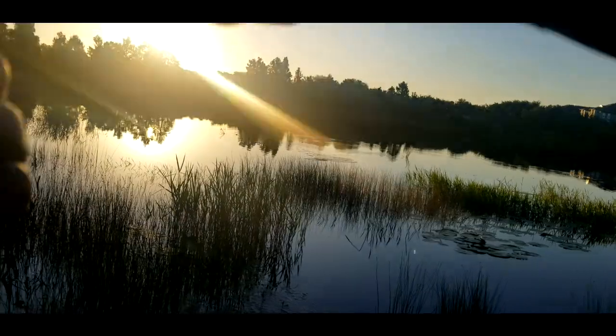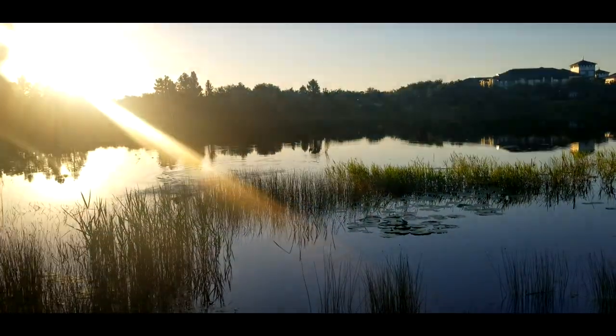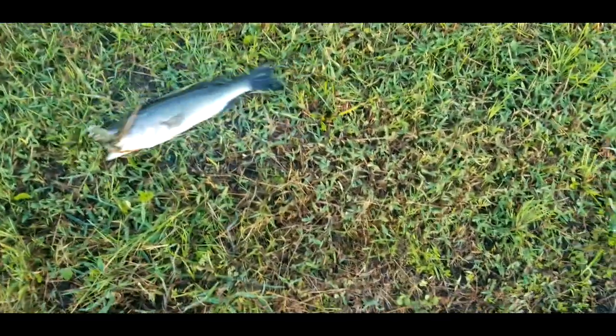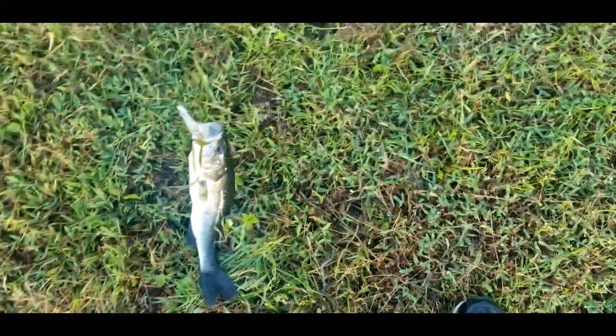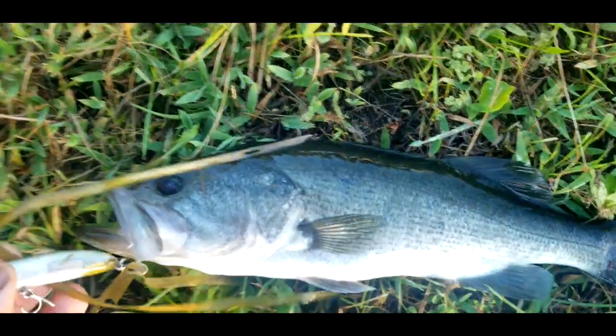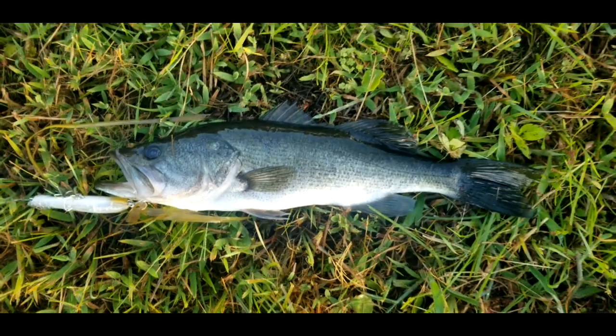There we go. Through the weeds. There we go, everybody. Got that one, boy. All right. Woo! Long cast, but we got him. Got him on that lure again. European, man. Look at that. Chasing minnows. And we nailed him.